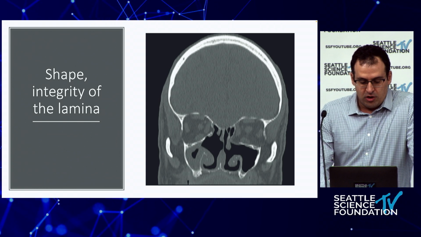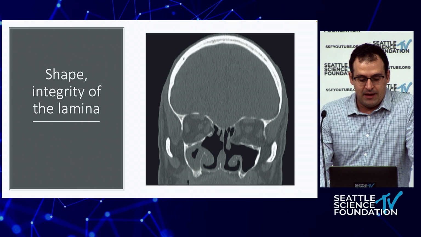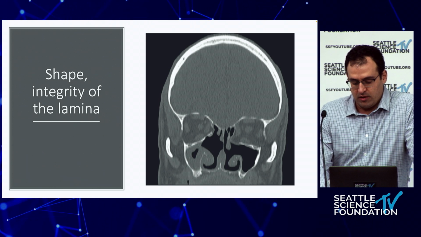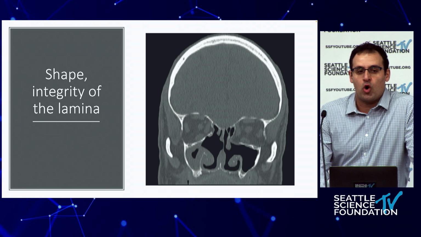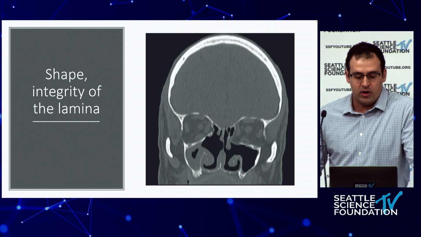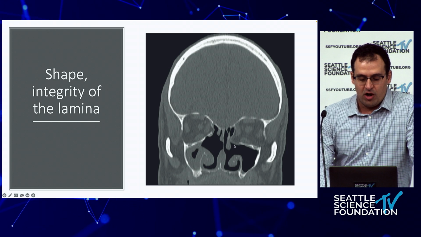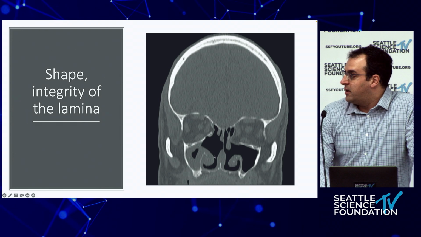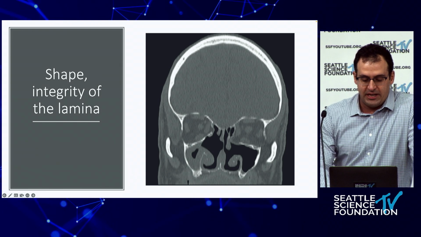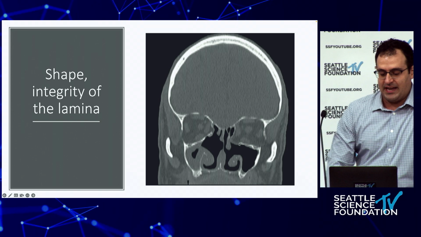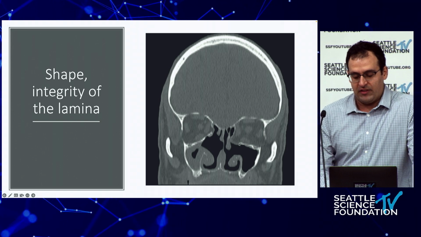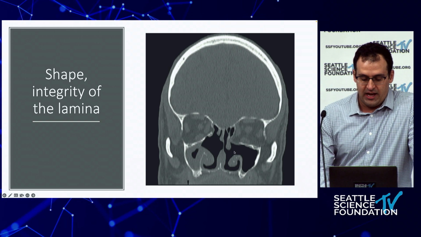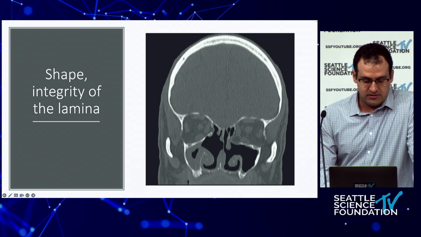As Stacy talked about yesterday, understanding and being prepared for the shape and integrity of the lamina is important. Many patients might say, "I was hit with a baseball when I was 12," or oftentimes people have been told they have this as opposed to knowing that they had this. So being aware makes for challenging dissection. On this CT, fortunately, there's not a lot of inflammation around that, but if there is, clearing out that inflammation can be quite challenging. Being aware of that and knowing that you can't take a bite through that is important.